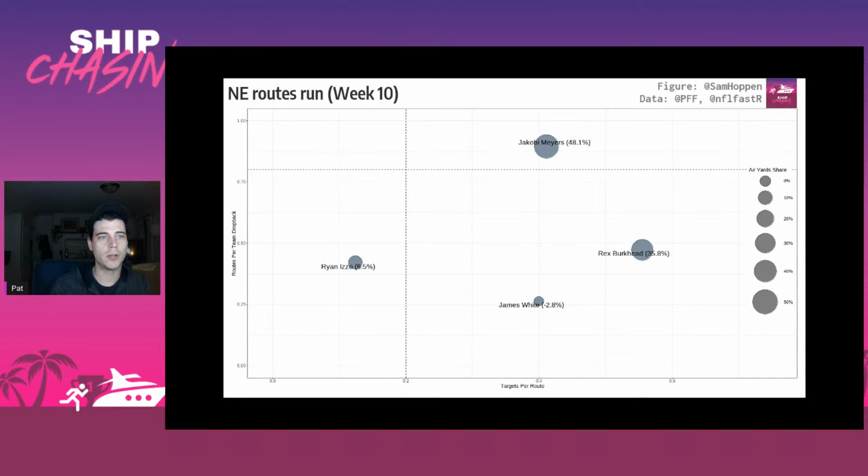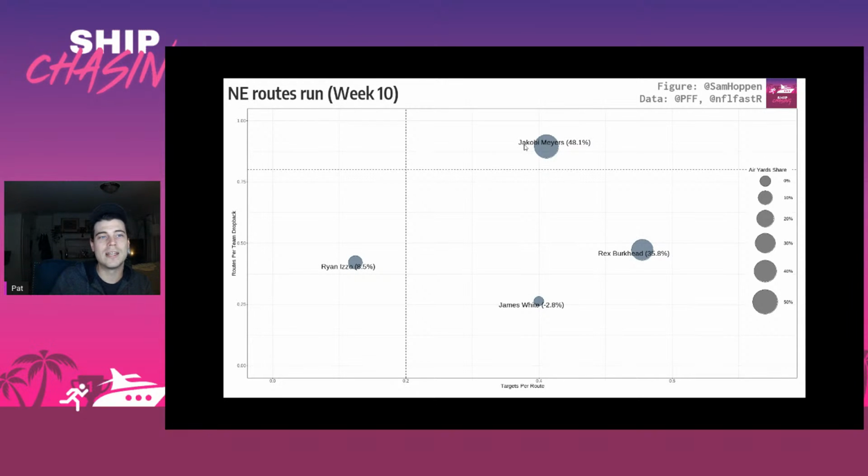At wide receiver, Jakobi Meyers, this dude is basically the entire passing offense right now. Look at this chart. Seriously, please go to the YouTube, subscribe, like, all that good stuff, but then look at this chart, because Meyers is the only wide receiver listed on this entire chart. And he's listed exactly where we want our wide receivers to be listed. He ran a route on 89% of dropbacks. He was targeted at a very high rate, had 41% of the targets, and he was getting a good air yard share, 48% of the air yards. He had a 0.95 WOPR, which is elite, a 0.94 weighted target per route run, which is elite.